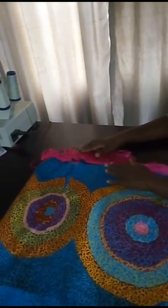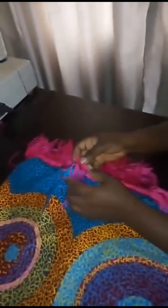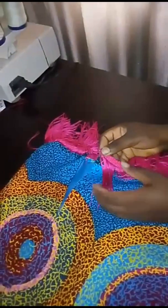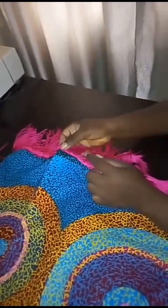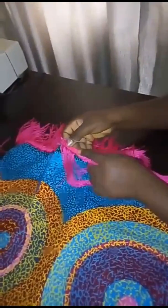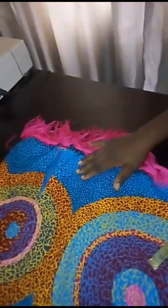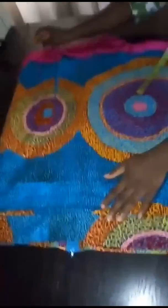So guys, I'm done attaching my fringe. What I did was, instead of just sewing it straight down, I turned this front upside down, so that when I sew it and turn it like this, it will look very neat, unlike just sewing it like that. If you want to still sew it the way I showed you, you can still do it. So guys, this is a pencil skirt with a side slit.